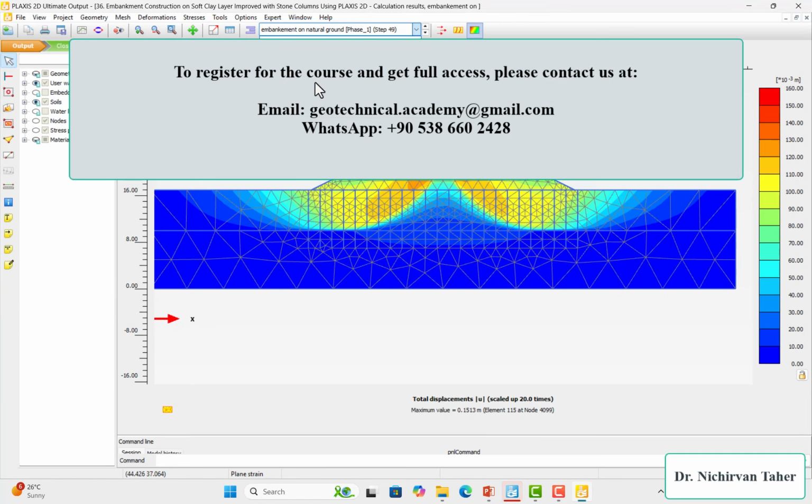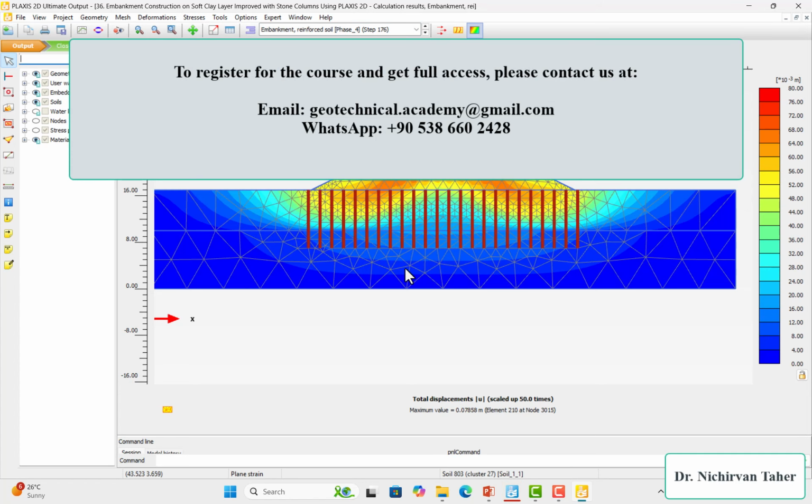And after reinforcing the clay layer soil with a stone column, we can see the maximum displacement is about 7.8 centimeter. So we can see how settlement or displacement is also improved after installing the stone column below the embankment.